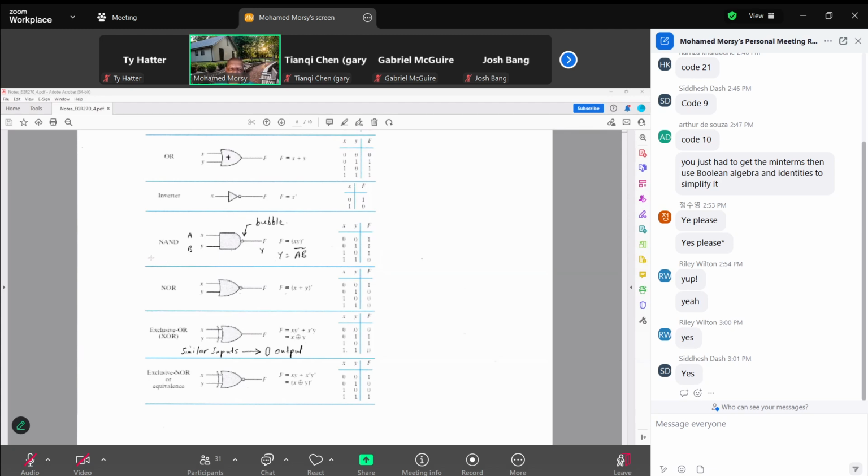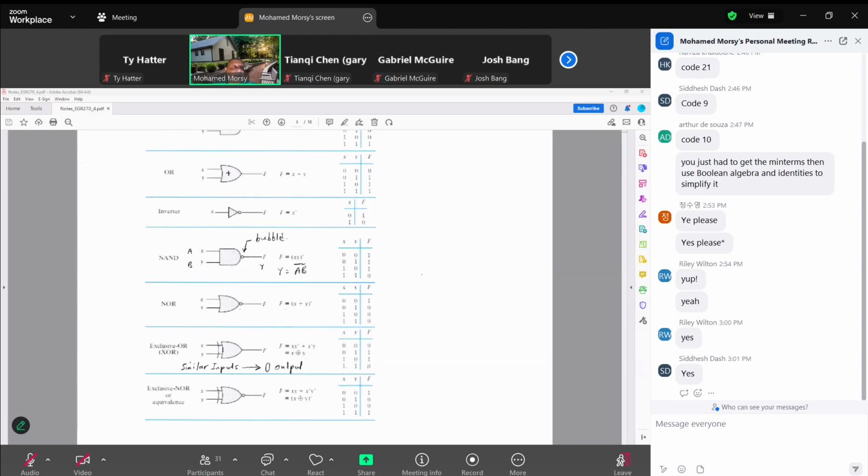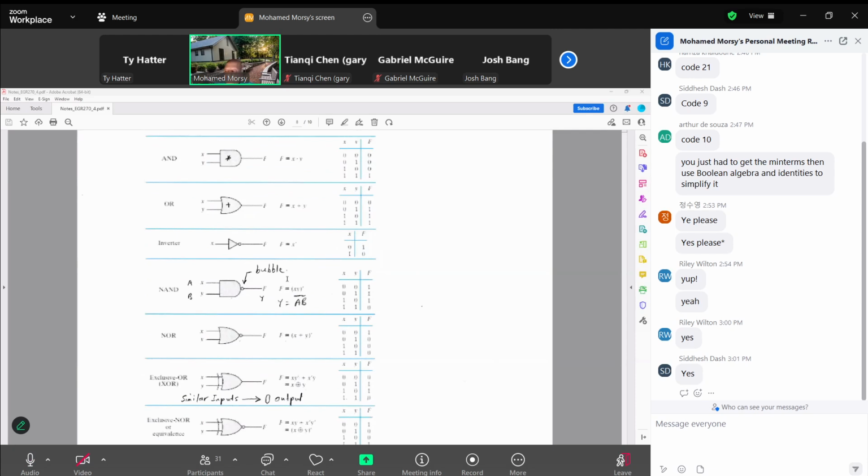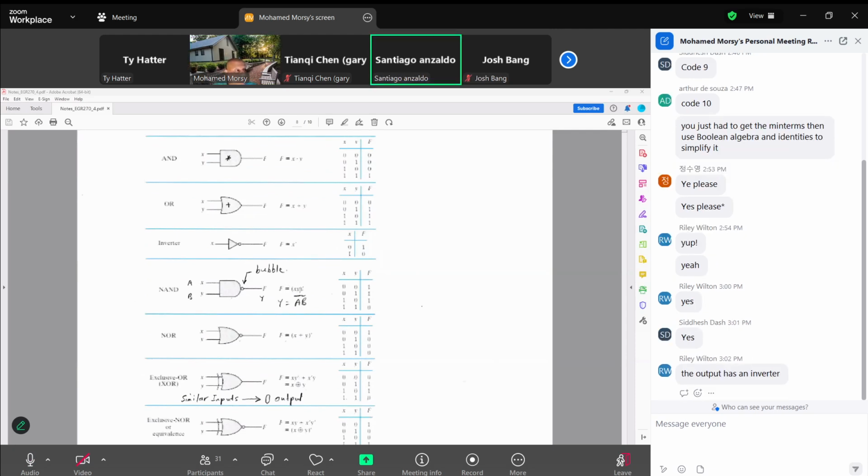This is called the NAND gate. What is the difference between the AND gate and the NAND gate? What is the difference you see? There's only one way to get a 1 in the NAND gate. The NAND gate is 1 unless both inputs are on. It's just the reverse of the AND gate. If both are on, then it's 0. In the symbol itself, what is the difference?